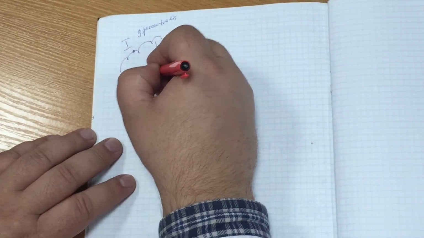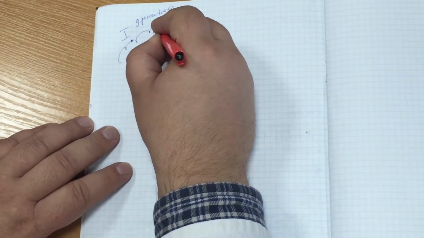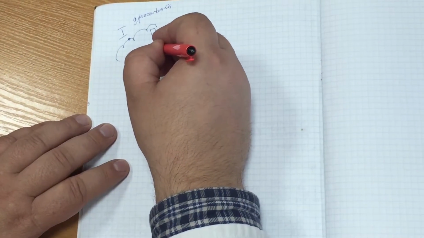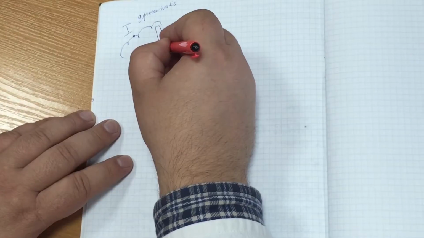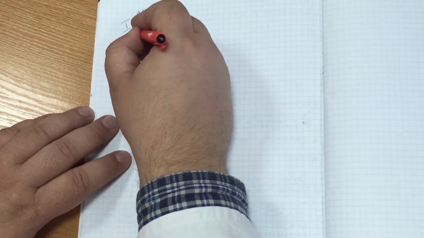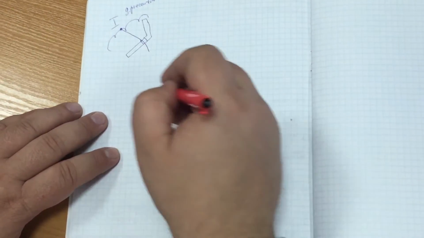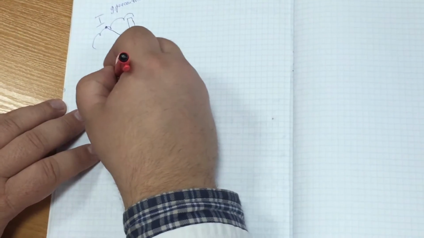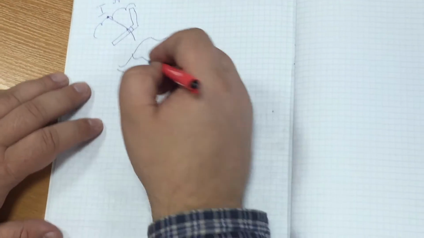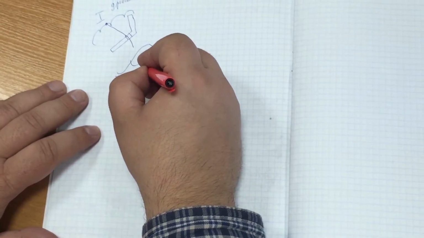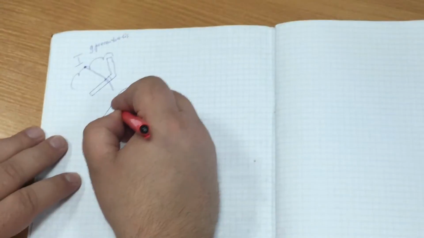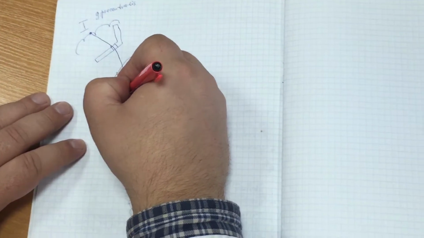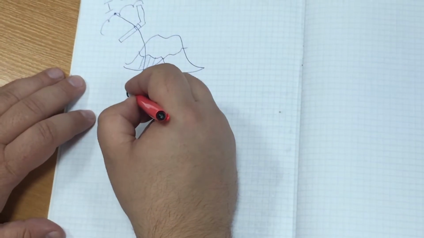Then the internal capsule. If you remember, below the knee, in the posterior crus, this part, is the tractus corticospinalis. They pass here, then go to the midbrain, and if you remember, it is the frontopontine, then corticonuclear, and corticospinal tracts. That is why they pass here. Next, the pons.